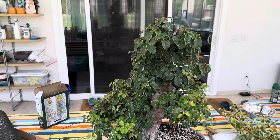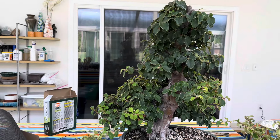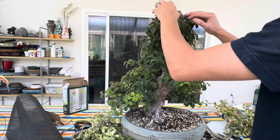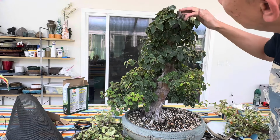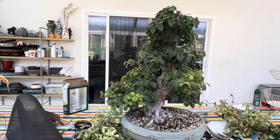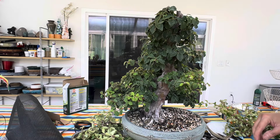Let me shrink my camera really quick. It's a much better proportioned tree now. Sure, you guys can see that. Much better proportioned tree. Back branch more than anything else. Now I'm gonna leave the stump here and see if anything grows out of it. If it doesn't, I'm gonna cut it further back.